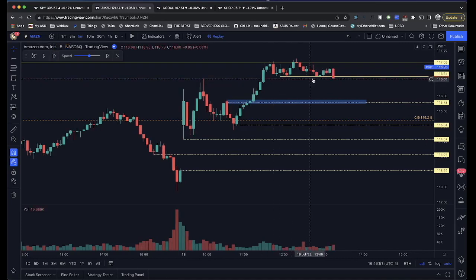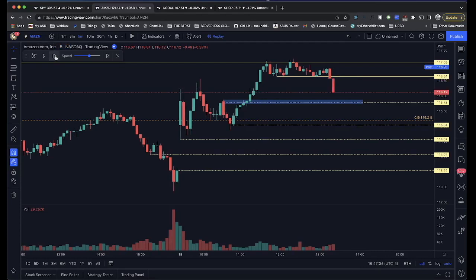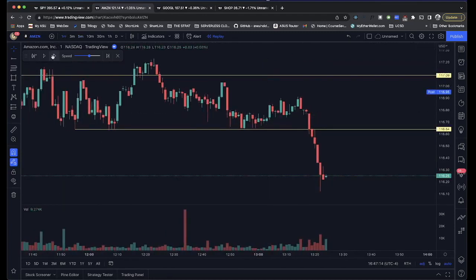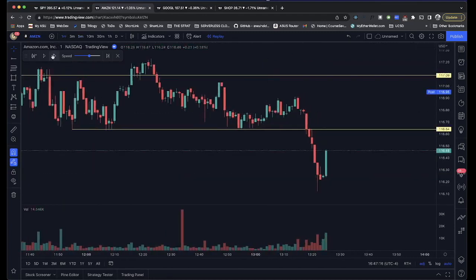And right here, you can see now we've broken that low. So next thing I'm going to be looking for is I'm not taking any initial breakout entries on these trades. They're all going to be retest entries. So once I saw this price breaking on the 5-minute with rising volume, I went ahead and zoomed down again to the 1-minute, and I just waited until I saw this price retracing.